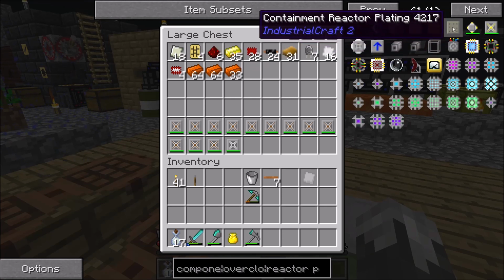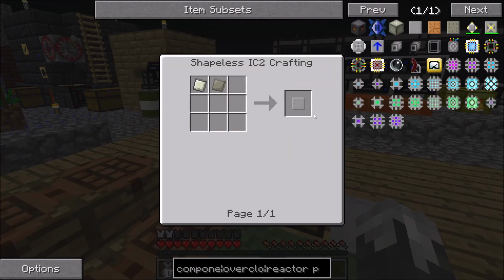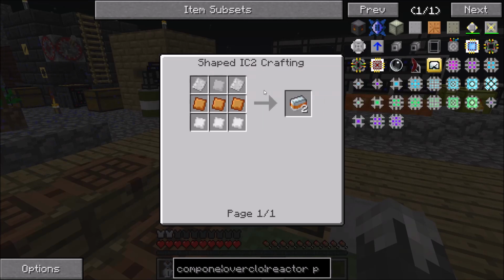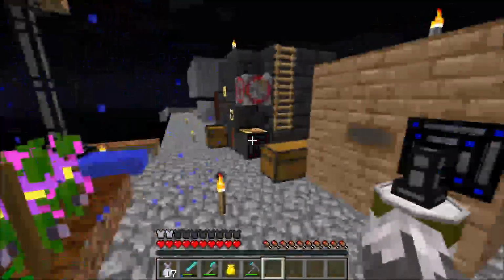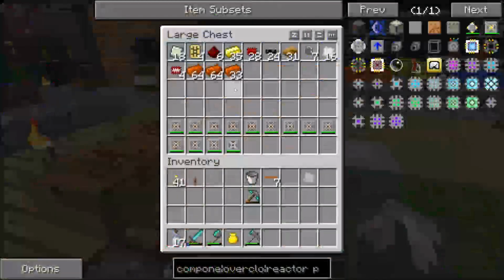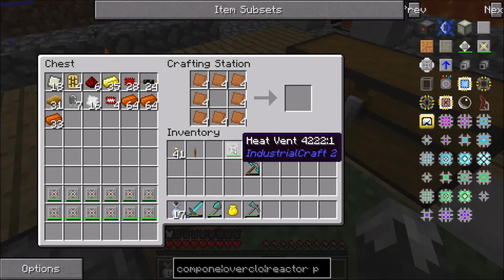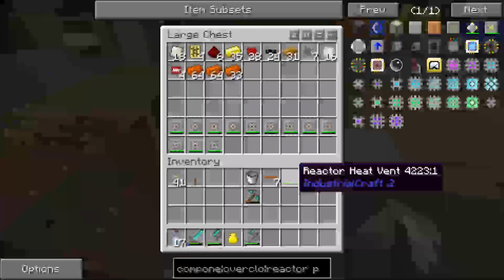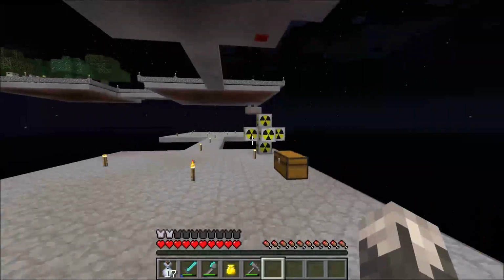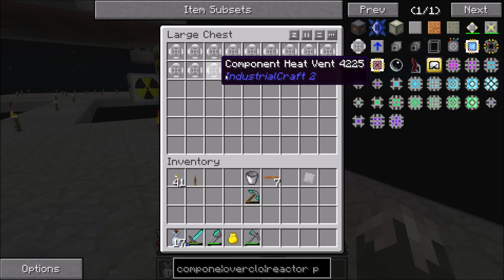We are also going to be using these reactor platings as a way of, so we can automate these later on, which is lead plates, which I've got, and then we got to make some more advanced alloy. So I have got bronze cooking up over here, so we can get those made. So there's that. There we go. So I've already got all of the components, heat vents made for what we're going to need.